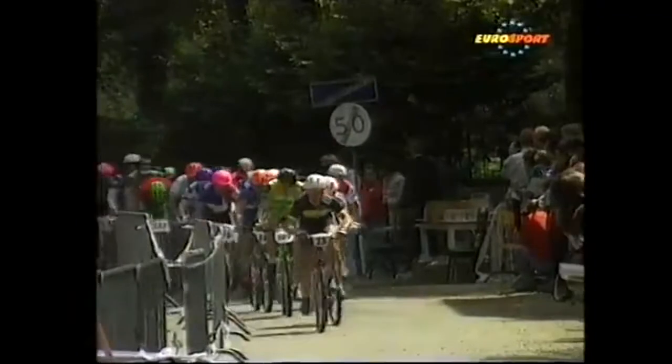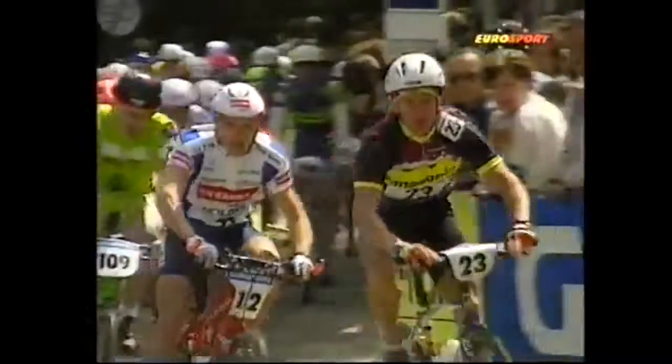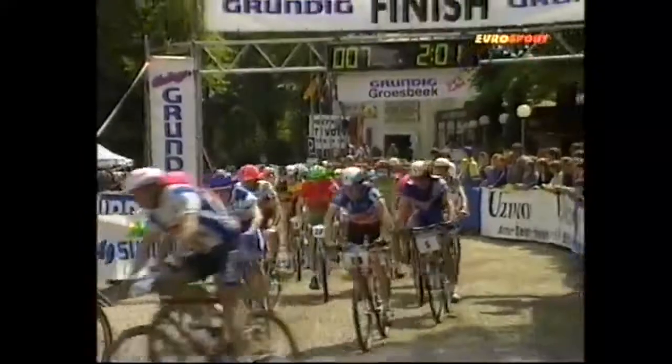So in a moment we should see them crossing what will be the start line, and here they are, off into a bit of a bottleneck already, I'm afraid. And the fast starters will be loving this, putting a gap on the pack already. And the streets of Groesbeek have been closed for this occasion, as the leaders, as I promised you, cross what will be the start line after half a kilometre.